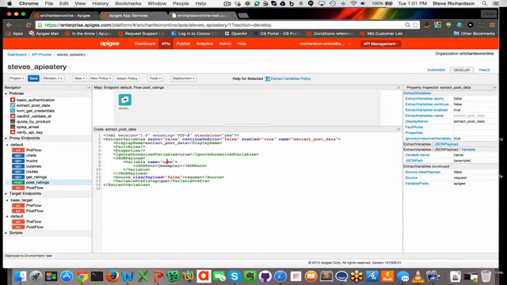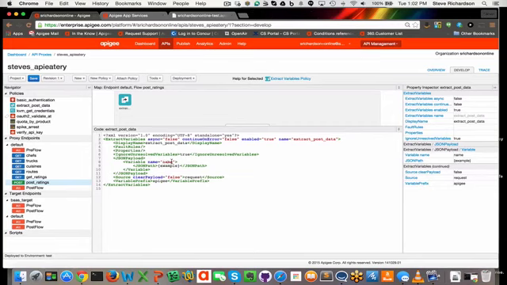Once you've created the extract variables policy, you'll notice that the default template populates a lot of tags that don't seem applicable to this scenario. That's because the extract variables policy is intended to work with a lot of different pieces of data. In this case, we're only going to be extracting data out of a JSON body, so we're going to specifically look at the JSON path section and remove all the tags that are not applicable to our particular extract.